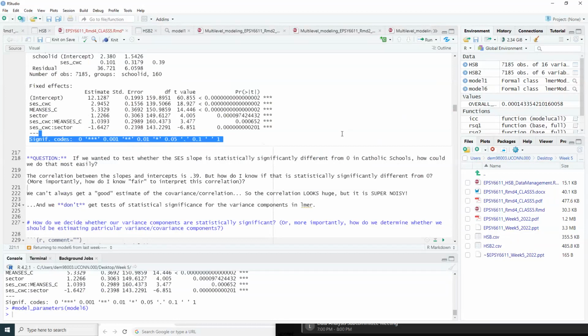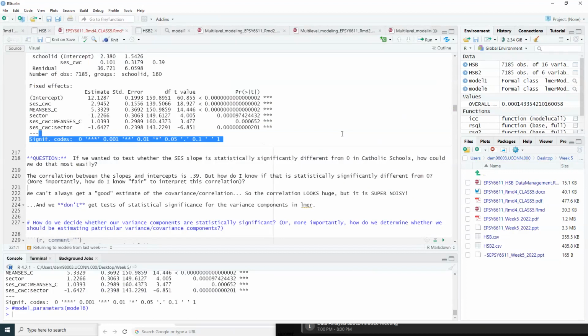So beta sub naught j is equal to gamma naught naught plus gamma naught 1 times mean SES, dot dot dot, whatever else. These are the randomly varying intercepts. And so I'm really saying gamma naught 1 is the effect of mean SES on the randomly varying intercept. Remember, this then gets plugged into the combined model, and we are eventually using this to predict math achievement, but it's doing it via the randomly varying intercepts.